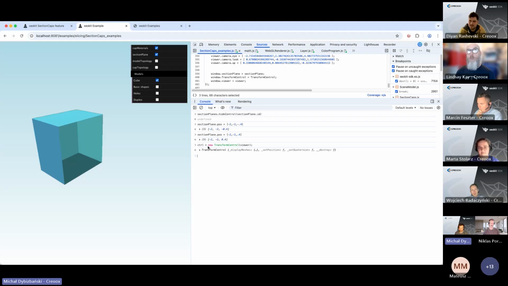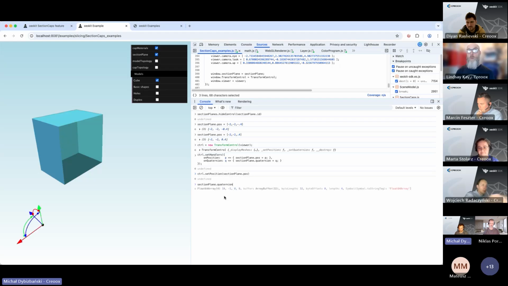If we create our own transformation control and connect it to our section plane through handlers, through those callbacks, and we also set its position and rotation to match the section plane, then we have made the connection between our custom transform control and the section plane.